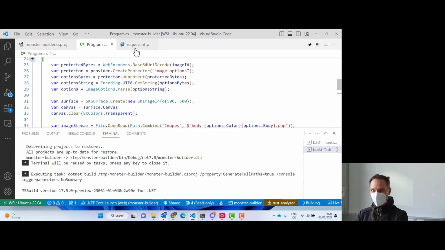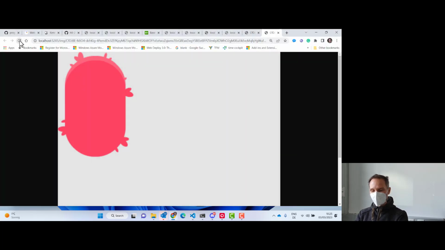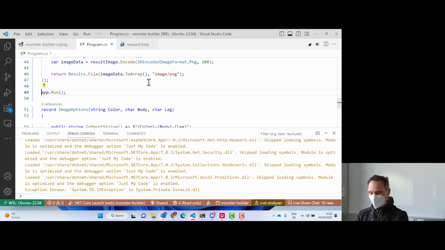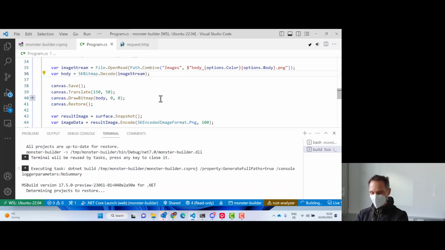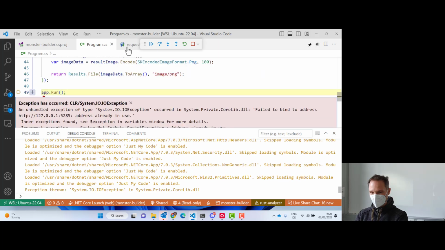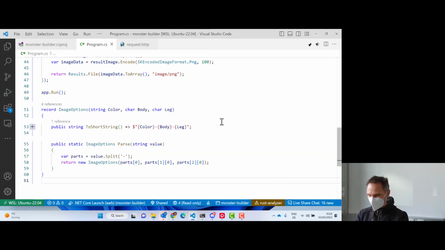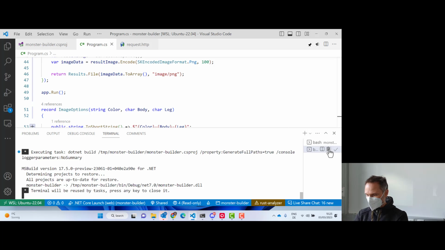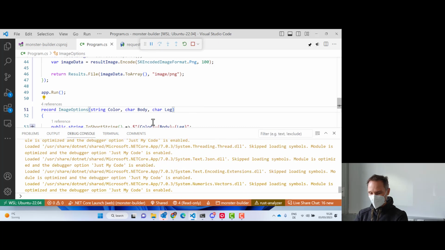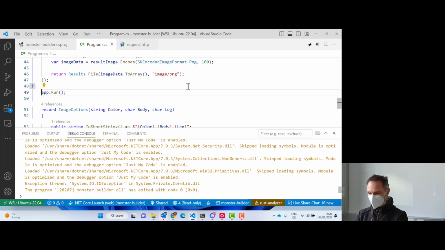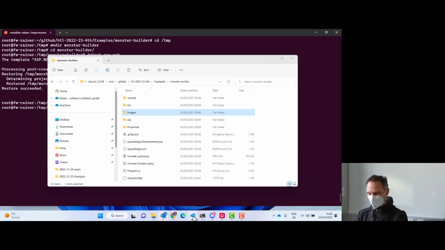If you try that one now, you will see that our body here is on a different position. Hopefully. No. It crashed. Why did it crash? What did I do wrong? Let me try again. Oh. Failed to bind to... Oh! The program is still running. Why is the program still running? I forgot to stop it. So I ran it twice, and that's not a good idea. So hopefully it works. No, the program is still running. Okay, I have to restart Visual Studio Code. I'm very sorry about that. Shouldn't be a big problem.